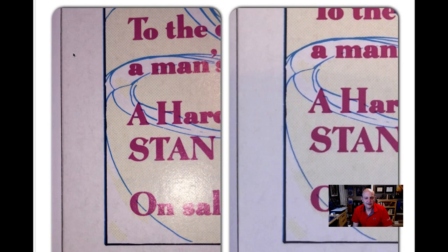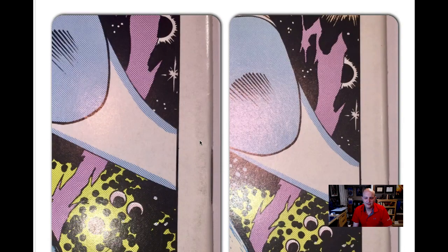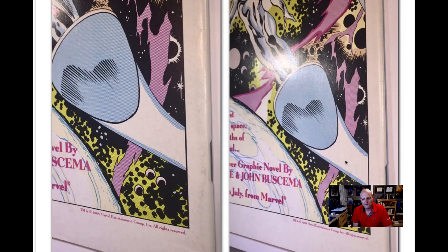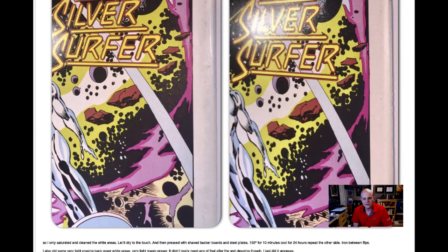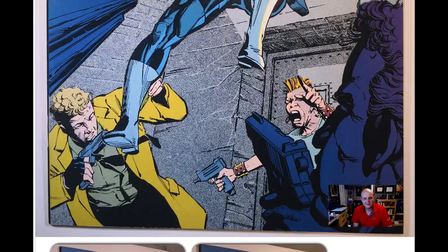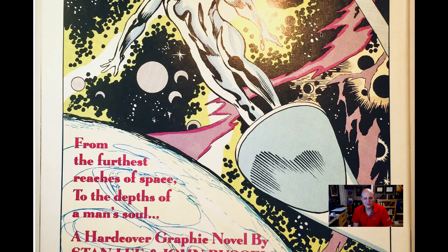And here — oh, especially look at this. It's a huge difference. Wow, look at that. He said he put some MacuClean on a microfiber cloth and rubbed it. And especially down here, you can really tell. He's done a fantastic job. He's got this spine tick out as well — so he's doing great. That is terrific. I really like this. It looks like the same stuff over again and I'm really happy to see that. Thank you for sharing, Stephen N.